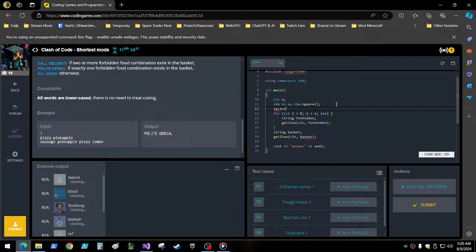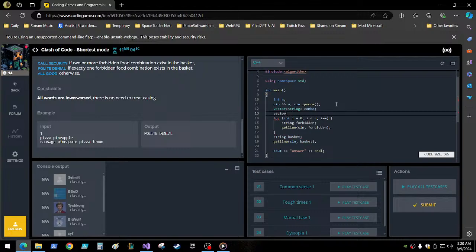So we need a vector of strings for the combos. So that's a combo right there. And then we have the list of combos, which is a vector of... Then can we get a vector of combos?